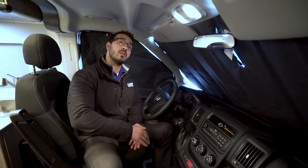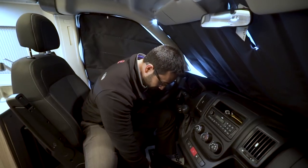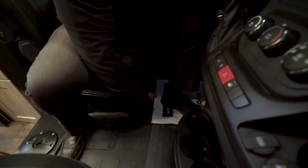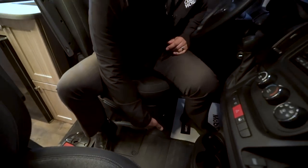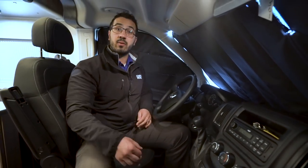The Van 2 is built on the ProMaster chassis, and both the driver and passenger seats do swivel around so you can fully utilize this space while parked. In order to do that, it's a little different than most — a lot of them have obvious levers. On the ProMaster chassis, you'll see this plastic piece right down here. Put your fingers underneath and pull it up and out, and that's what frees up the seat so it can swivel. Both of them swivel with nice easy adjustment to scoot the seat back and forth for comfortable driving.